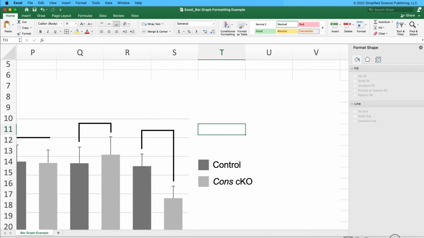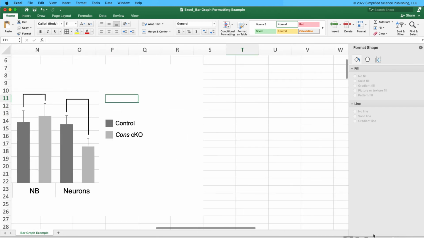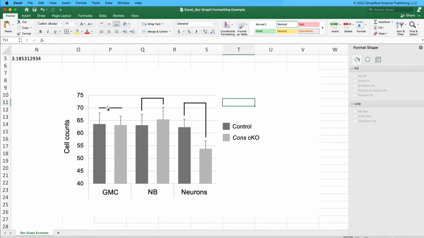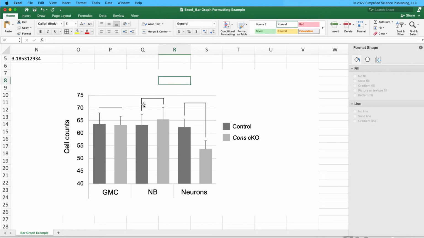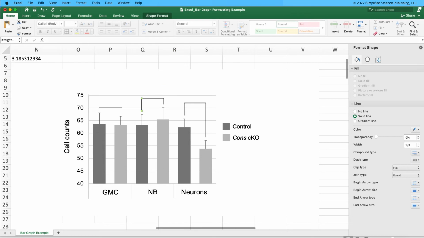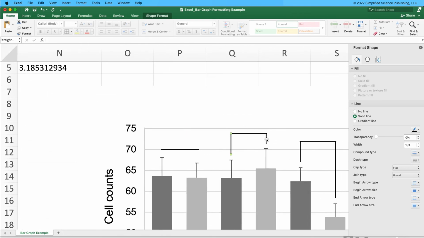And if I zoom out, look at my graph thus far, it's looking pretty good. I will say in the end, I'm not a huge fan of the 1.5. I might just use 1 point, and that looks even better. So 1 point is better than the 1.5, given what I have for my current line widths.